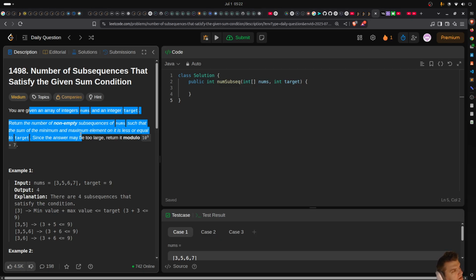If the number is out of the range between min and max, then it means it changes min plus max, and it means it might be out of the bounds. And if it's out of the bounds, that means that it shouldn't be included.